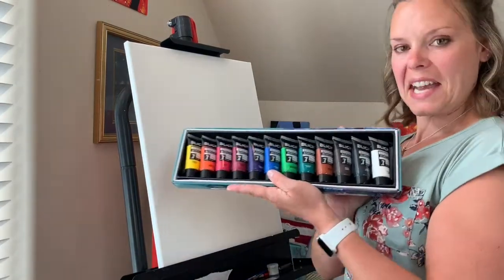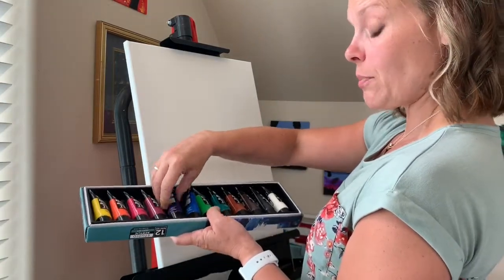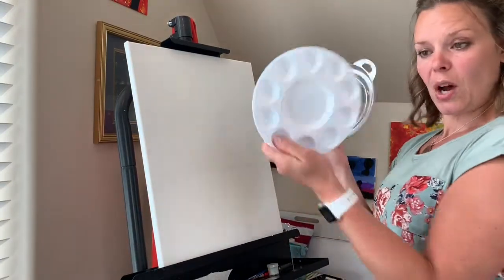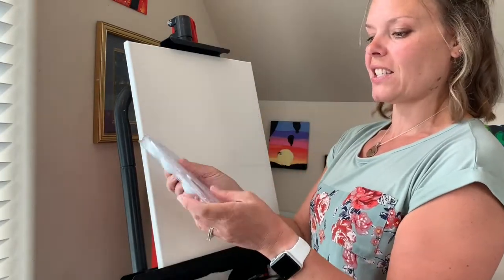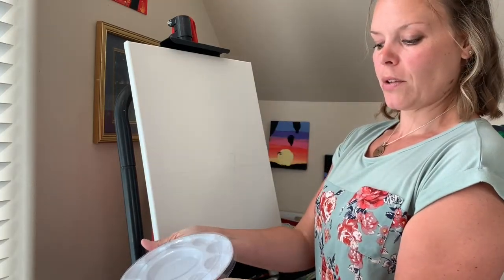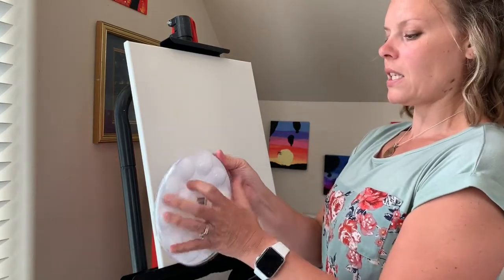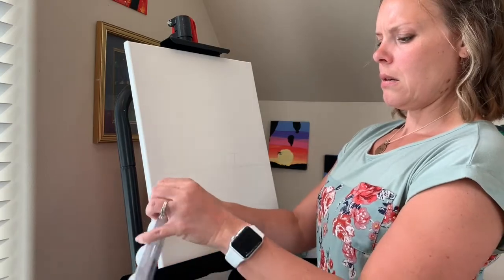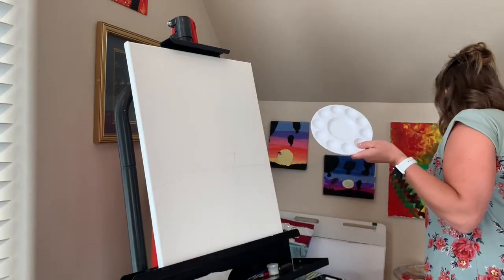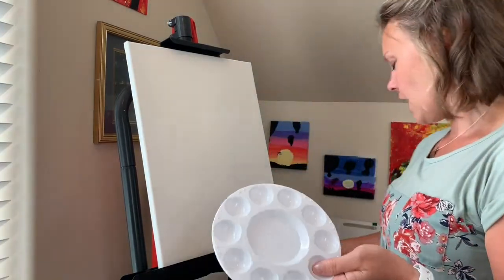Many of you came to the high school to get your Blick paints from me, so if you came to get your supplies, you each should have gotten one of these full of acrylic paints. You also got one of these palettes, which is really awesome because it even has a lid, so you can keep your colors in there and you don't have to waste those paints and peel them off if they dry out overnight. Take the lid off the next day. Make sure you don't put it on as tight as that. Oof, that's not very friendly. Okay, so we'll be using our palette this way. And you also got 4 brushes, just like this.